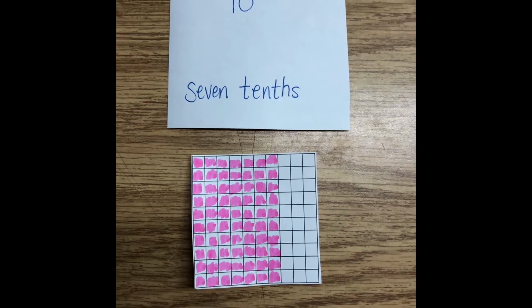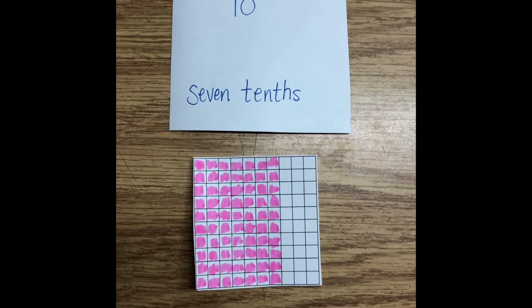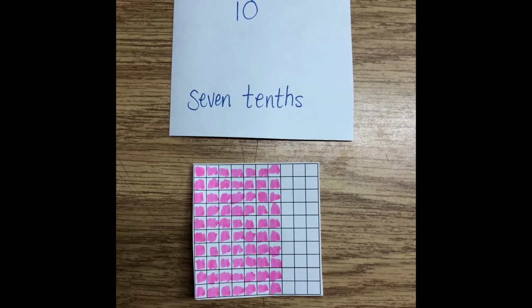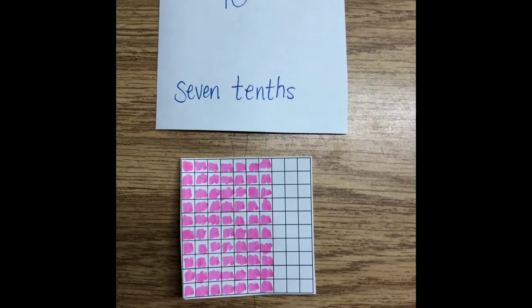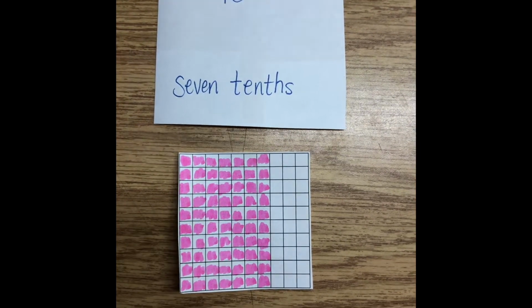Our lesson this week is about changing fractions to decimals, but I'd like to start off with something we've already learned. Let's go back to a basic fraction, 7/10. I've written it here as a fraction and in word form, and I've also shaded in a 100s chart to show 7 out of 10 columns shaded.